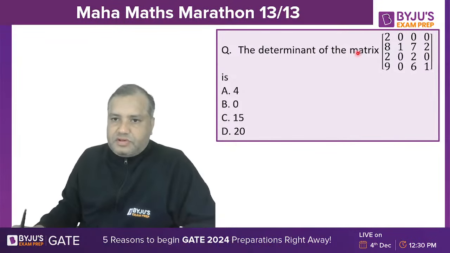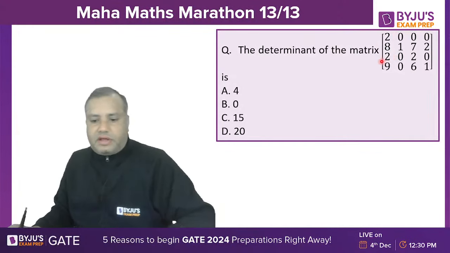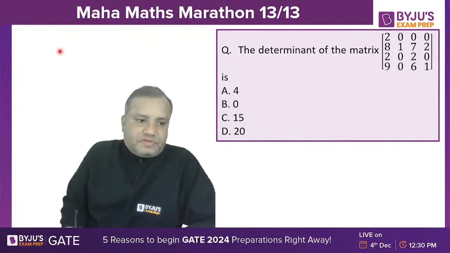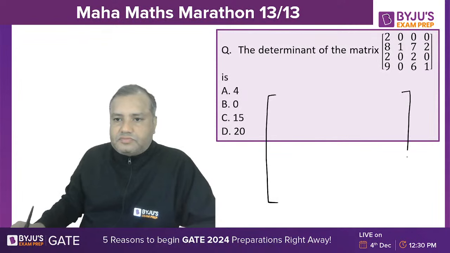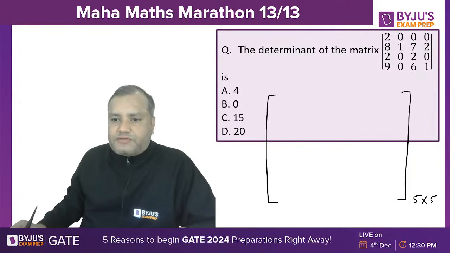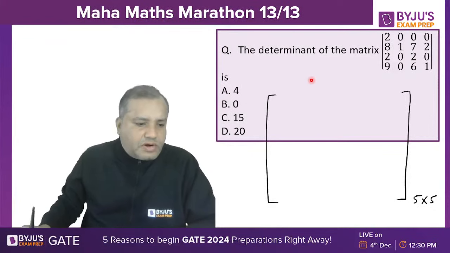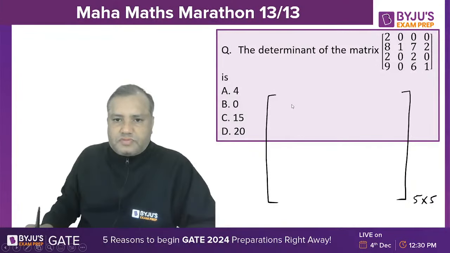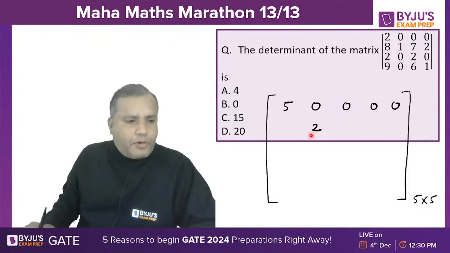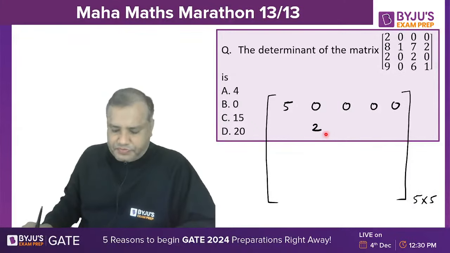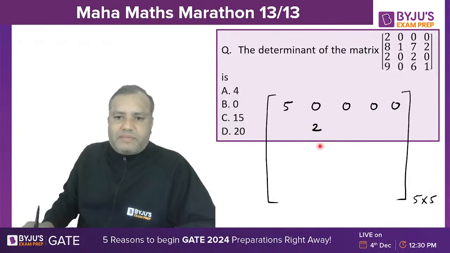See here. This is a special question. Students, if you are having a big matrix, let us say its order is 5 cross 5. Suppose the first element is 5 and all the elements on the right side of this diagonal element are 0. The second diagonal element is 2, and suppose I am just explaining a concept. Below this 2, all the elements are 0.